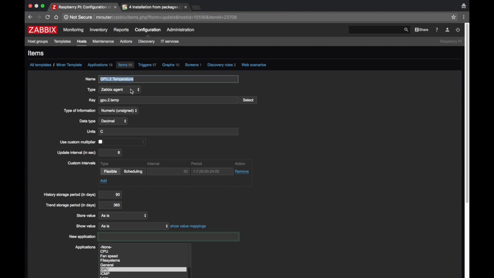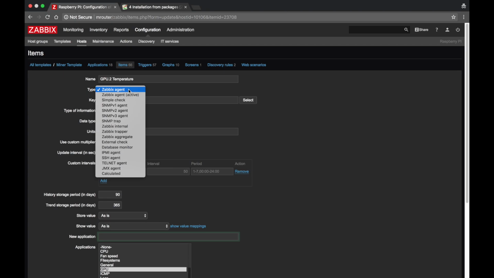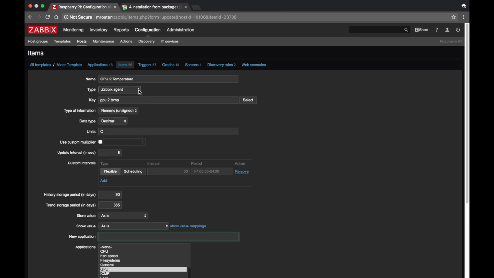So we have the name, we have the type, which is Zabbix agent. It means that the Zabbix agent on the server to which this template is assigned will be queried for this value, gpu.2.temp. And later we just have the parameters of this item, like if it is numeric, what is the data type, what are the units, and so on.